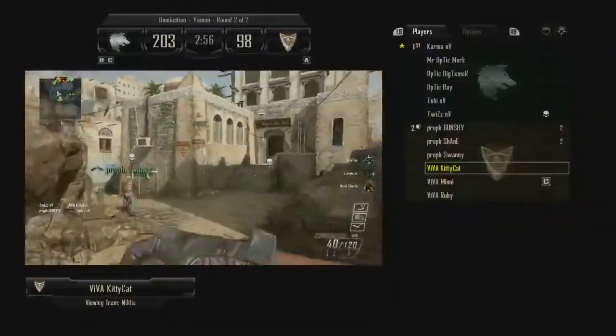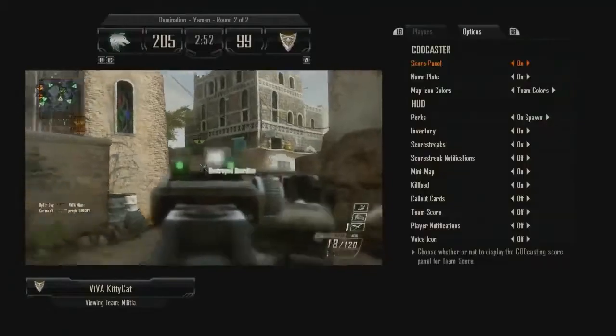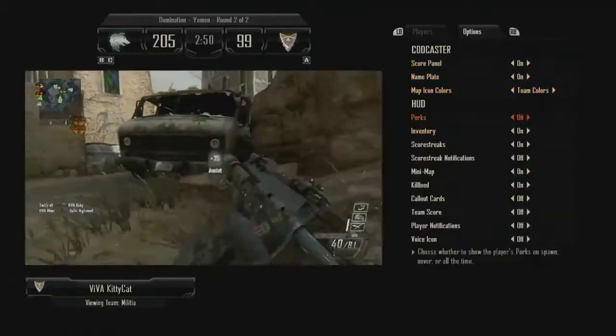Yep. So as we see here, we actually see the perks now coming up. It looks like we got that off the spawn. Why don't we take a look at some of the perks here that players are using?